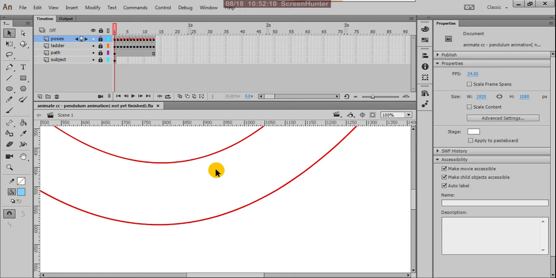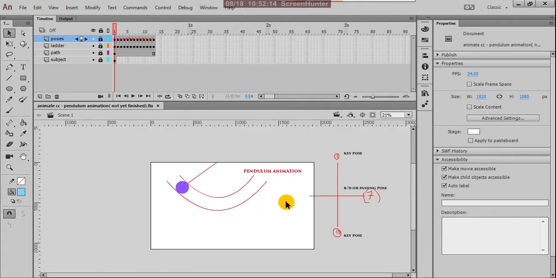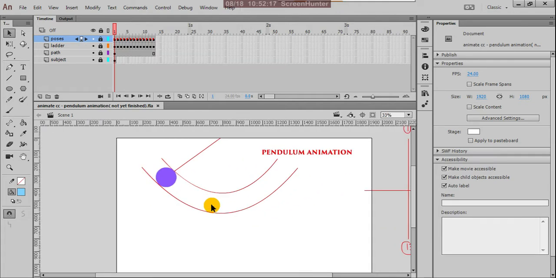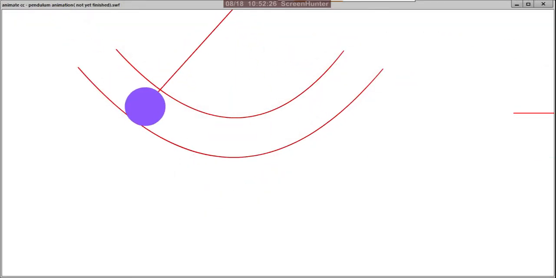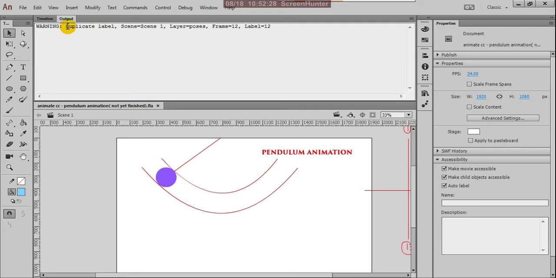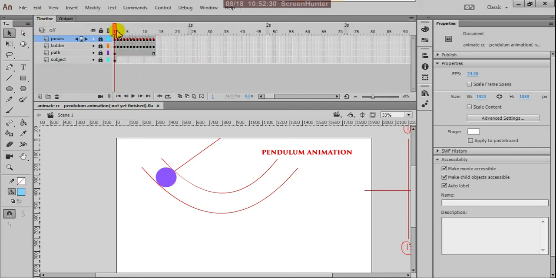Hi, we are continuing this pendulum assignment. So yesterday, the half version, the one side pendulum, we did that, and suppose this is one side only, the return. Suppose from left to right the pendulum is moving, the same way from right to left also we have to move this.